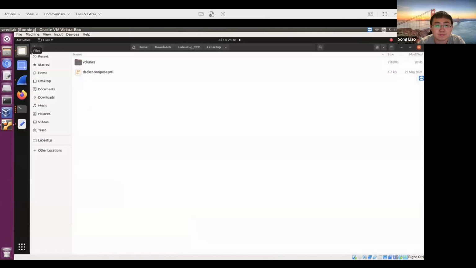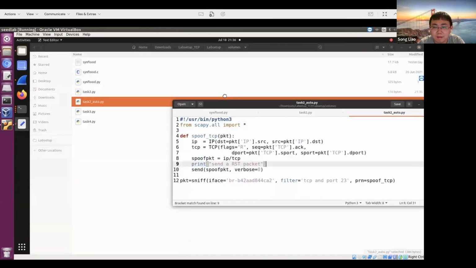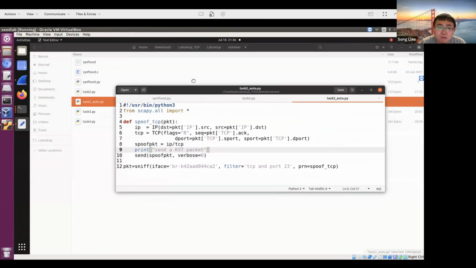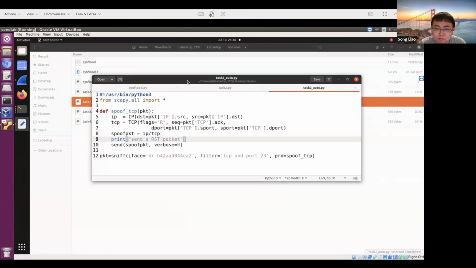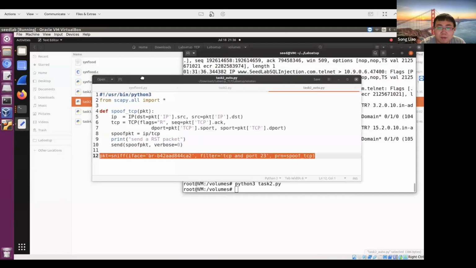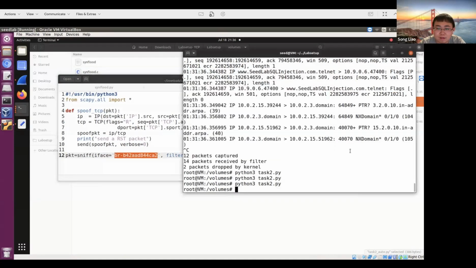So let me see. Here is what we can do to automatically do this part. We first sniff all the packets on the network, and in this command we need to get the interface of this line.